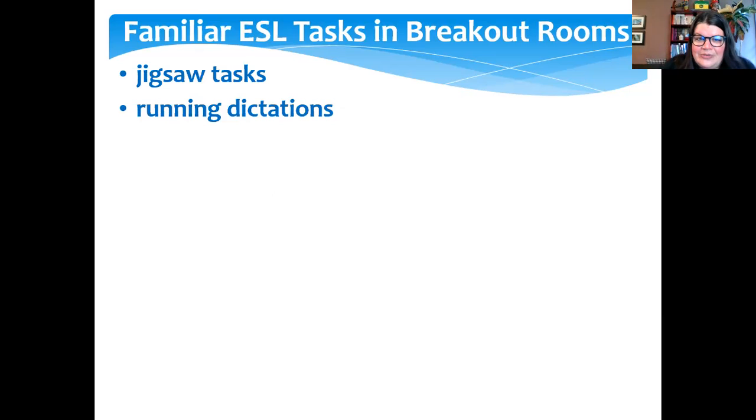How do you do that with breakout rooms? Well, what they do is they go in and out of breakout rooms. So the writing partner stays in the breakout room. The runner comes to the main part of the video conferencing, and the teacher passes the information along. Could be just by holding it up or sharing the screen or just telling them.